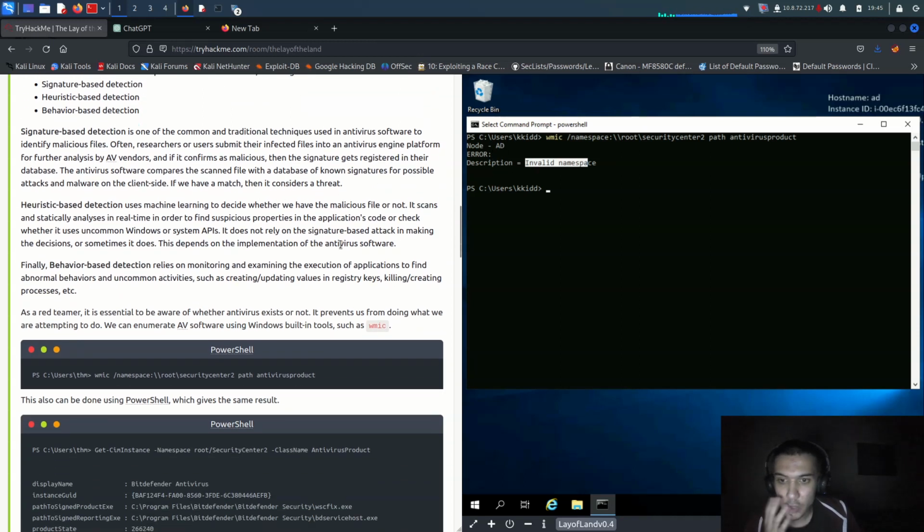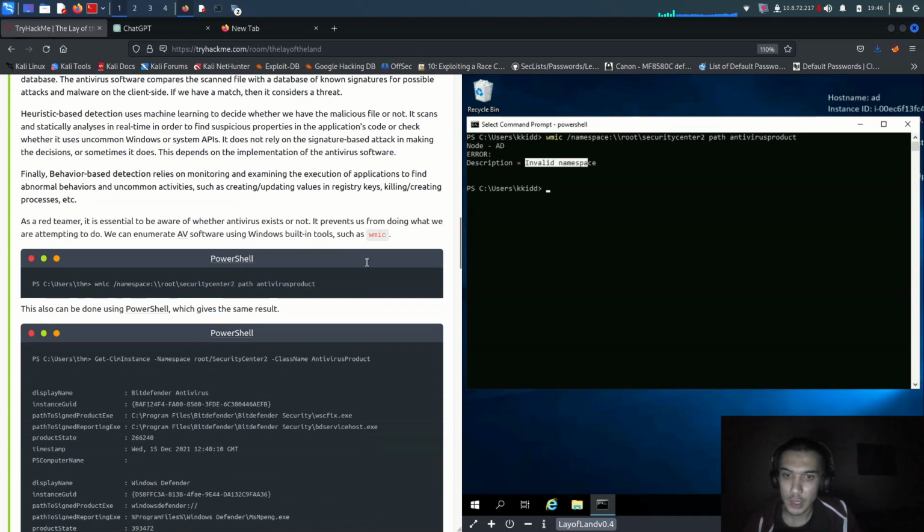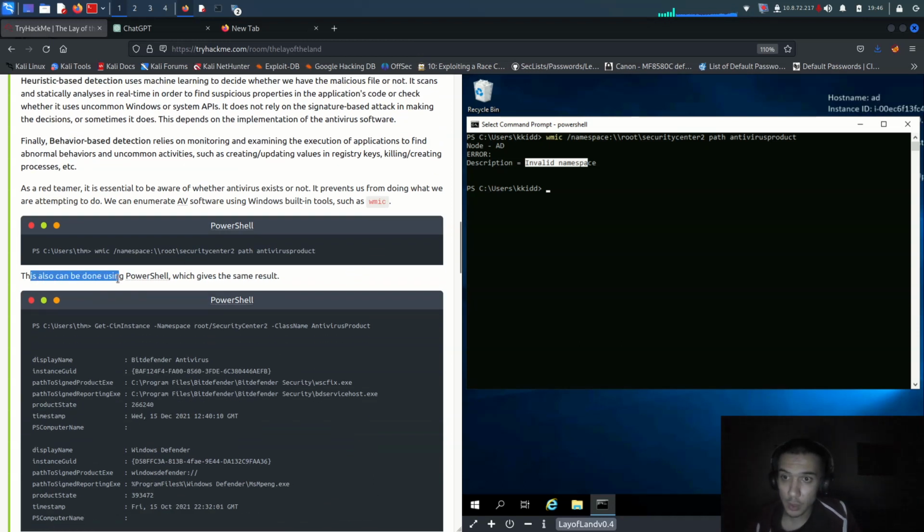Alright, because we have no idea about the namespace, we have to change it. So before doing this, also doing it in PowerShell, which gives the same results.